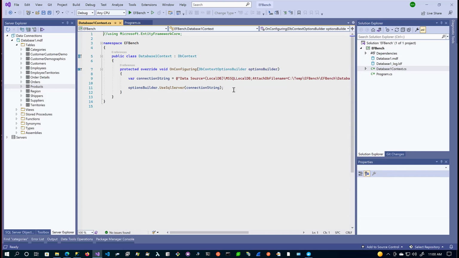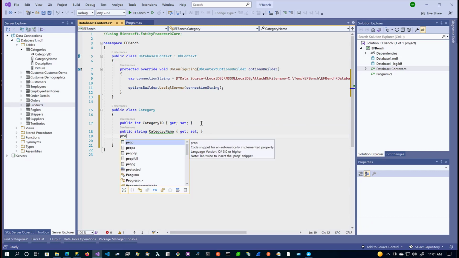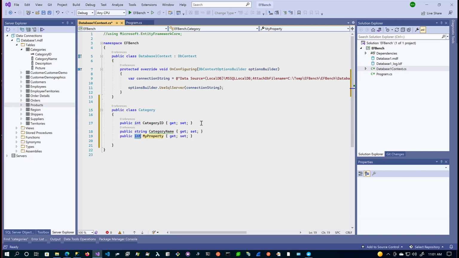So we cleaned up the database context so that it would just have the connection string and using SQL Server. Now this was done on configuring. The next thing we need to do is actually now create the classes for category and products. So let's go ahead and do that really quickly. We're just going to do very few properties for these. We don't want to create everything just to show the relationship working. And then we're going to have one more property. This is actually going to be a list of products.